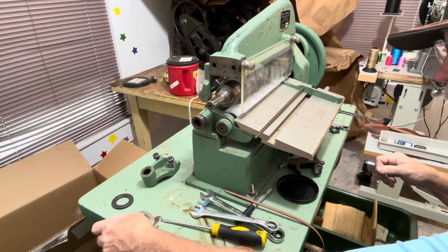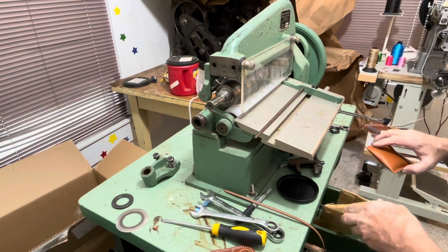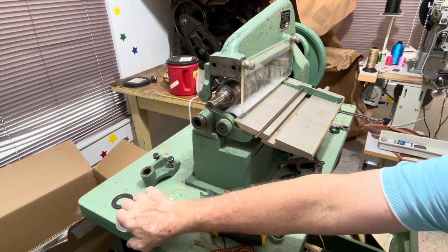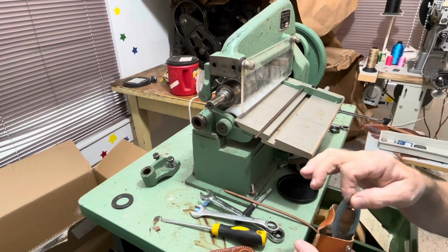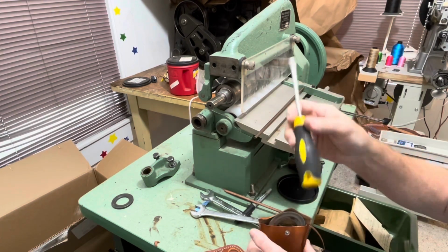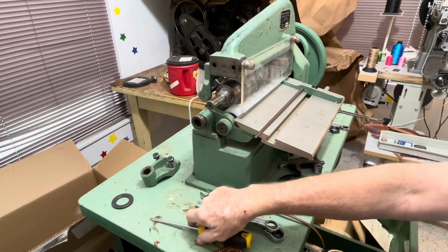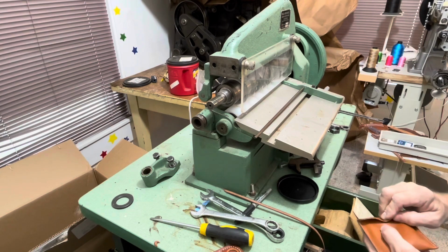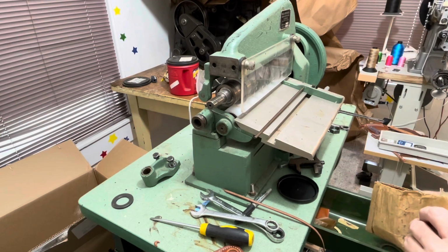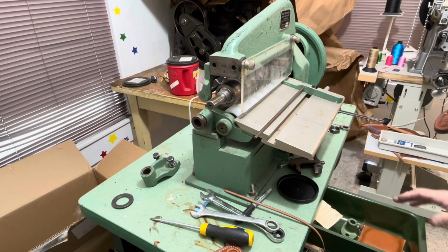Now I got a blade here that I took out. So let's remember our safety. I got a little pouch here I made for just this stuff so that it's not bouncing around in that drawer. And if you need to push it down, don't use your fingers. Use a rubber plastic end of a screwdriver or a wooden one if you got a wooden one. So now I can put that back up in here and I don't have to worry about somebody reaching for something and cutting their dadgum fingers off or, you know, slicing them.